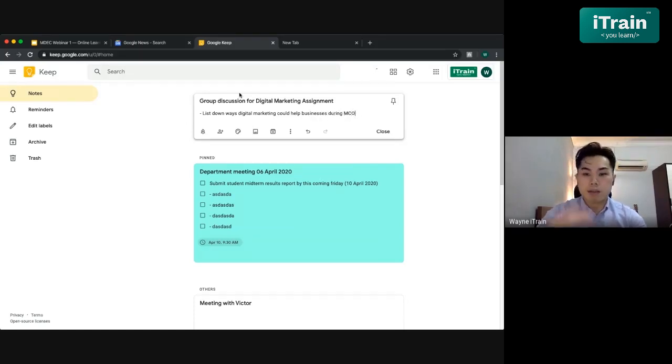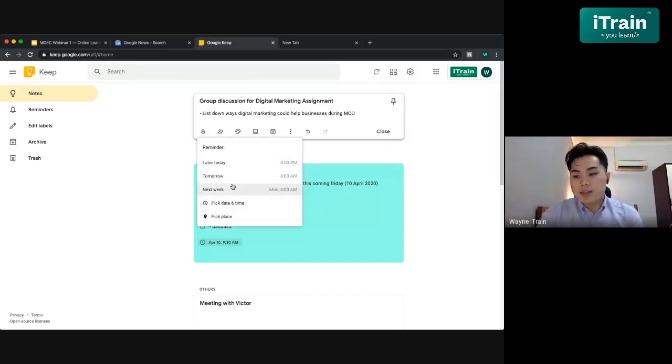So for example, I have some notes here, and here are a few things that you can learn. Let's say you'd like to create a reminder for yourself that you need to get this piece of work done. You can set a reminder here, and it will be attached to your Google Calendar. This is pretty interesting because when it's attached to your Google Calendar, you get to see what time and which date you have to submit this piece of work, and it will send you a reminder at that point in time to remind you that you need to get this piece of work done.